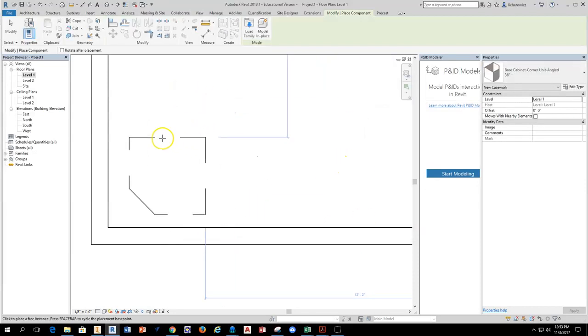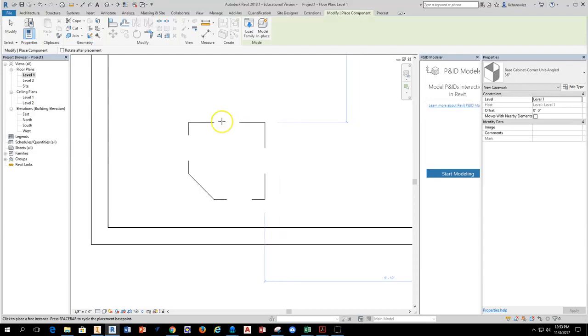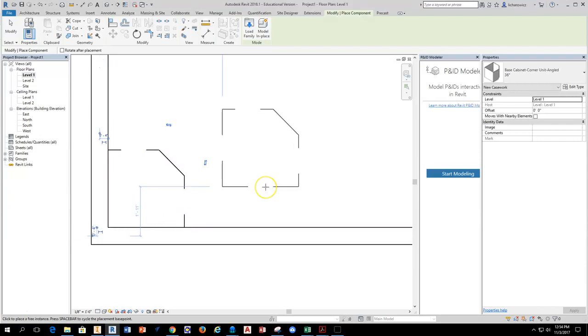And I'm going to bring it into my drawing, and I can easily see what's the back and the front because of the angle. I need to rotate it, so I'm going to hit my space bar, and it's a quick, easy rotation using your space bar. As I bring this down in position, I'm going to mouse over until I highlight one wall, and I'm going to slowly come down the wall until it highlights on the other wall. And then I'm going to drop the cabinet.